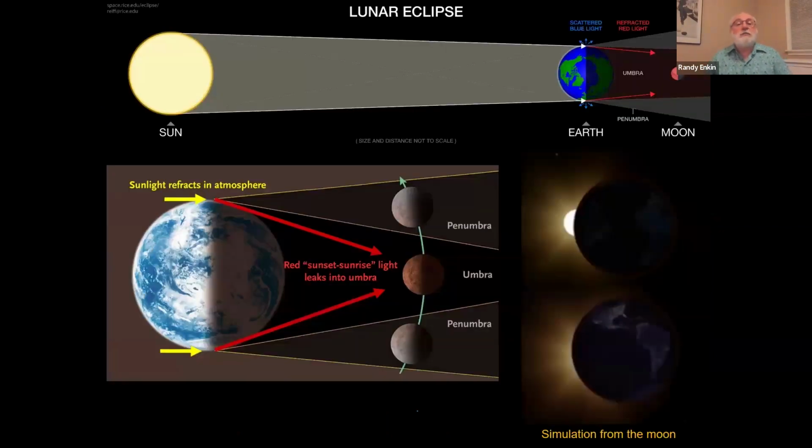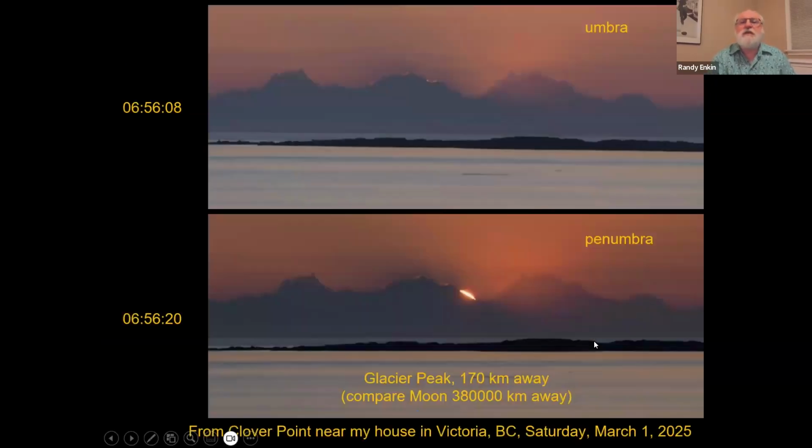So just to get our terminology correct, the sun is not just a point. It's a half a degree across. And so when one limb of the sun is still showing behind the Earth, then we have what's called penumbra, okay? So there's still some of the sunlight getting to the moon. But when the whole sun is obscured by the Earth, then we are in umbra, which is just Latin for shadow. So I find these pictures are kind of non-intuitive, but this is very intuitive.